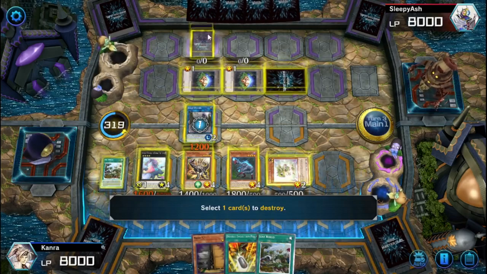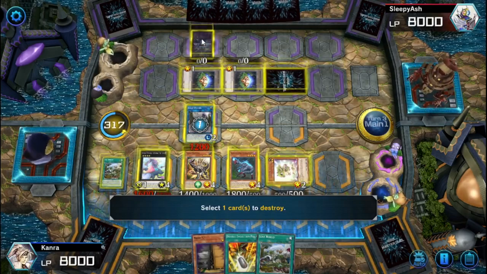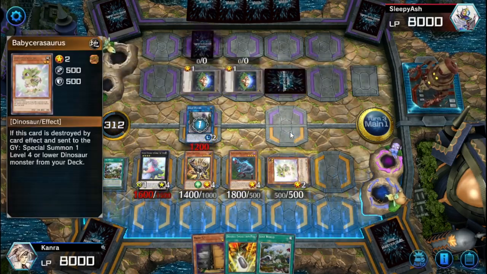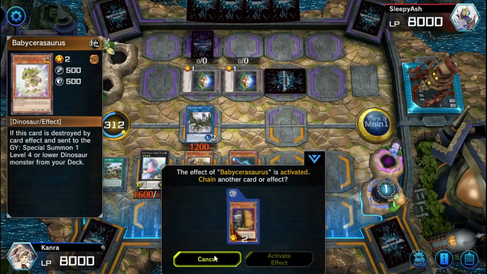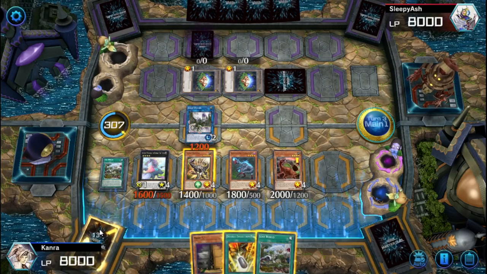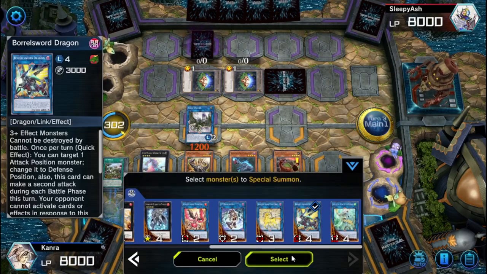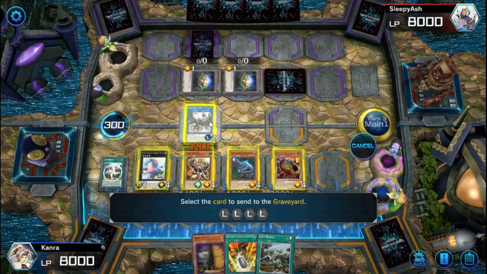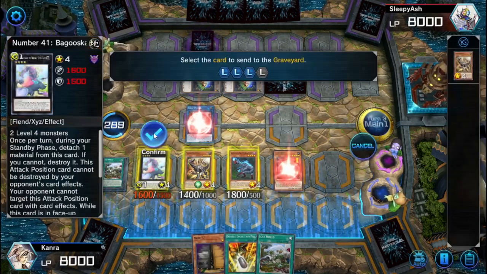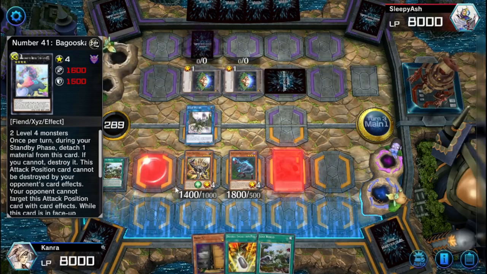So maybe we can just destroy the trap card in this case. But since it's not really activated, we can just destroy the Babysaurus right here. And Babysaurus effect, yep, gonna activate. We are going to get a giant wreck. All right, since we're going for OTK, we can actually just get Boral Sword. Since normally, if you're first turn, you want to go for Appaloosa. Bye, Baguska. You've done your job really, really well.